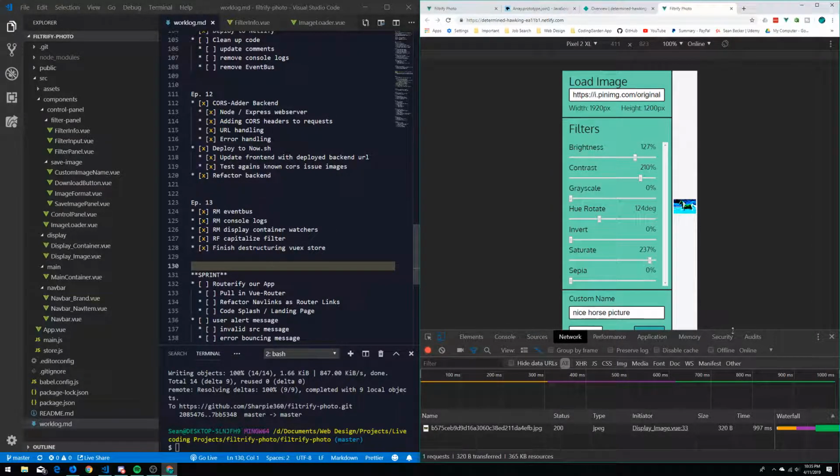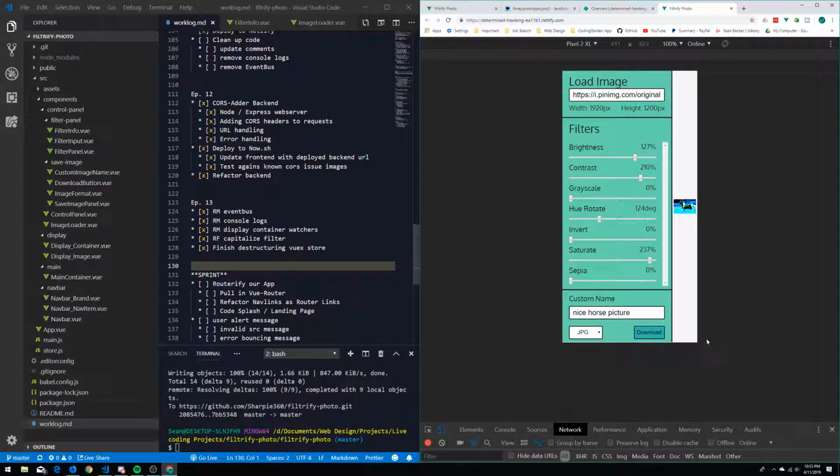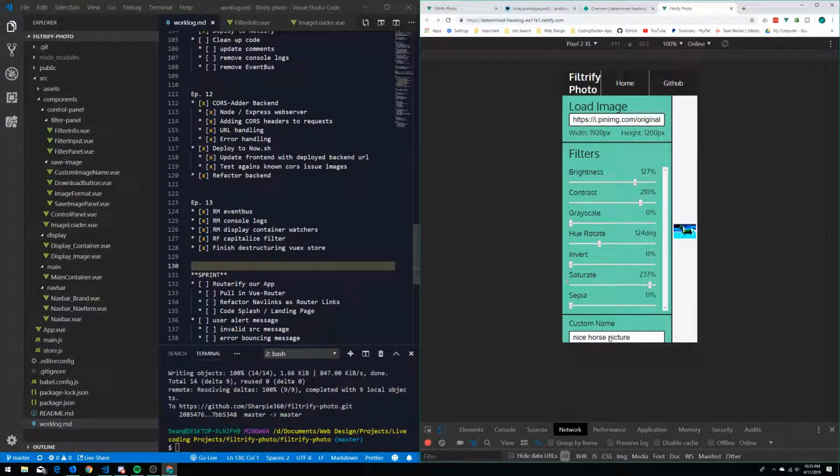So yeah, as you can see, if this were on a mobile device, it doesn't look half bad as it is because of what we're doing with Flexbox from the get-go. But if we were to take this component right here and just, I don't know, put it either above the load image or in between the load image and the filters panel, that way we could see it as we're making changes. But this is just going to be too small.